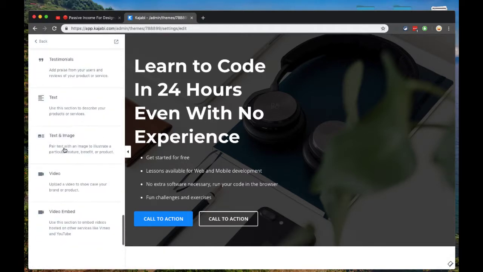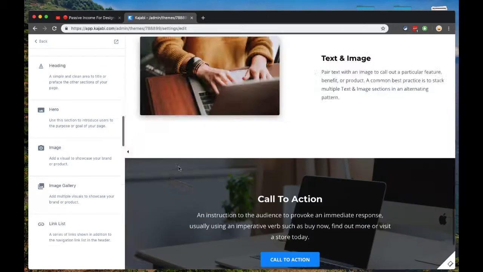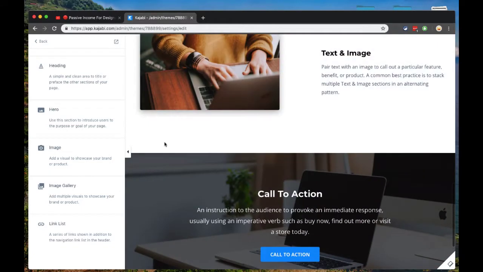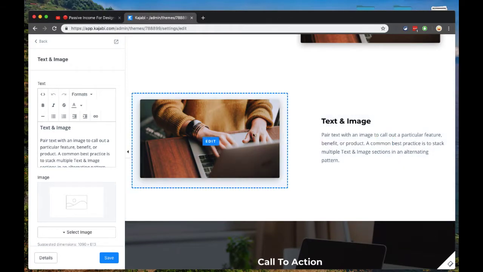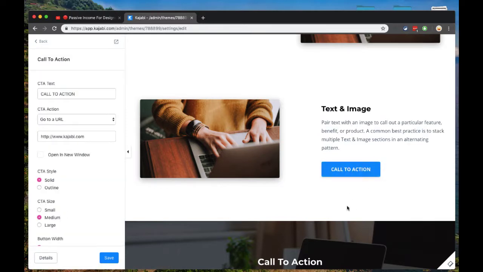Now I'm going to add another hero section. The thing is, you can have any number of things, and sometimes, look, this is again a hero section that people use. And this, I guess, is called a text and image. Just have text and image on the other side. And for instance, here, if I want to add a call to action, all I have to do is click that, and you can see there is immediately a button. And that's pretty neat, and it's rendered correctly.